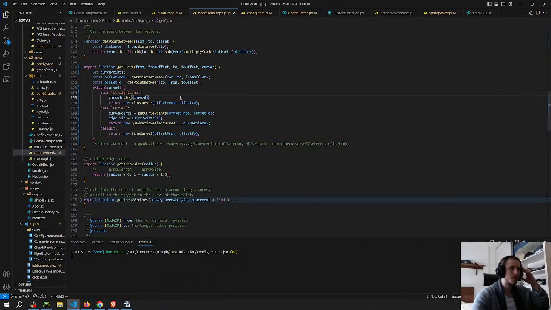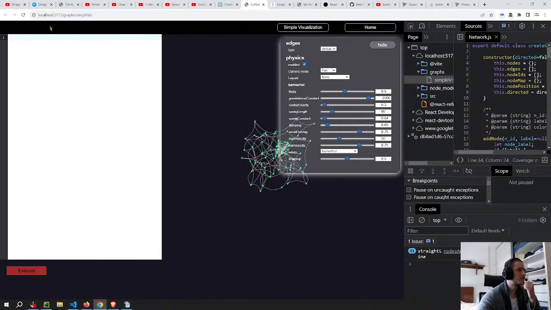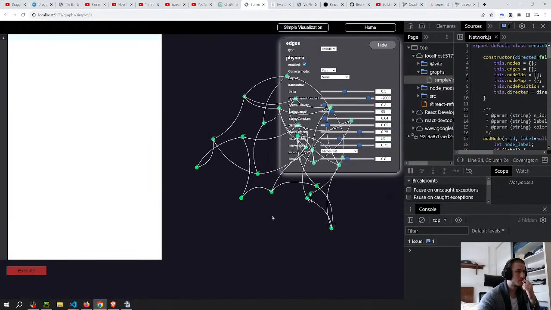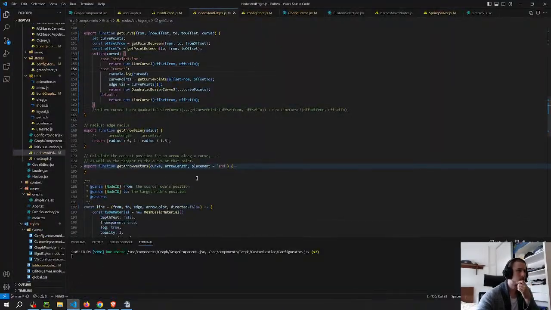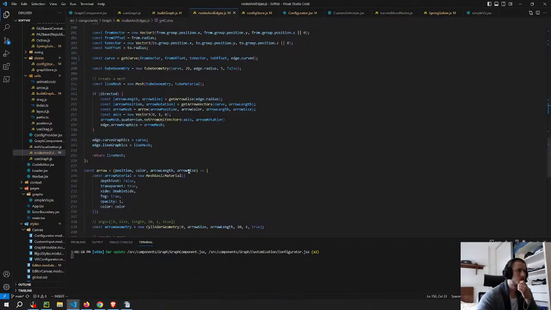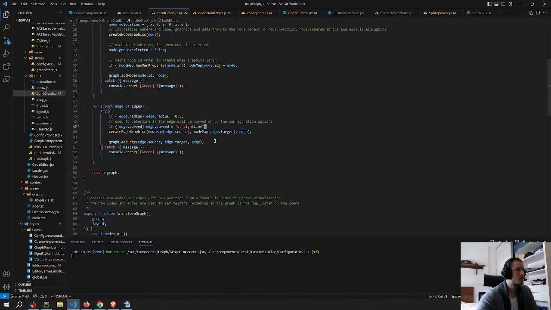It's probably something with this switch. Yeah, I have no idea. I think I'm going to stop here. I'm going to take a break and then I'll solve this later.